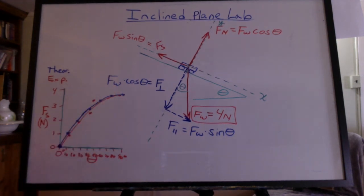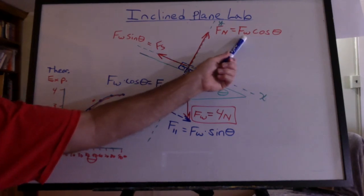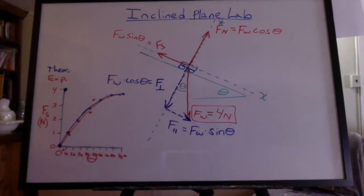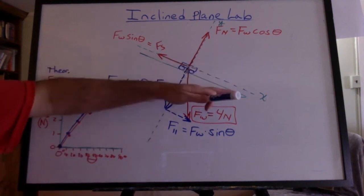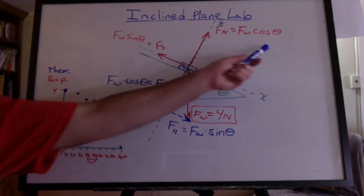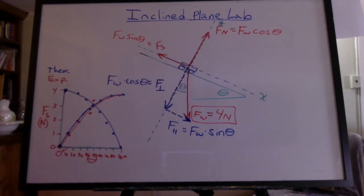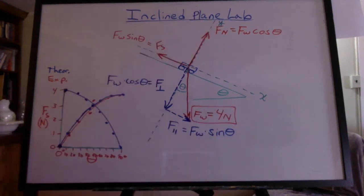Now we're going to make a graph of the normal force versus the angle. That's going to be done theoretically. At 0 degrees, we plug in the weight, and we're going to find out the normal force is equal to the weight. That makes sense by looking at the diagram. If this thing was flat, the board would have to hold up everything. If we keep increasing the angle, we can keep plotting the normal force, and we see a graph that curves down. When the board is tilted all the way up, there won't be a normal force.